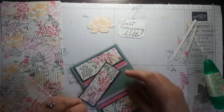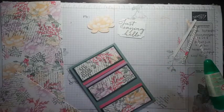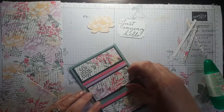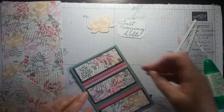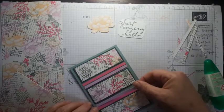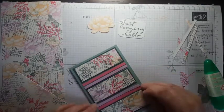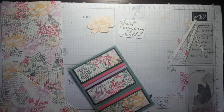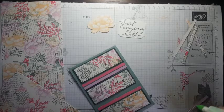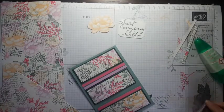Oh, I've stuck that bit down, that's why it's not quite right. So we might just need to be a little bit careful with these ones to make sure we've got enough room for that centre panel. And hopefully you can see that one sheet wonder looks completely different.